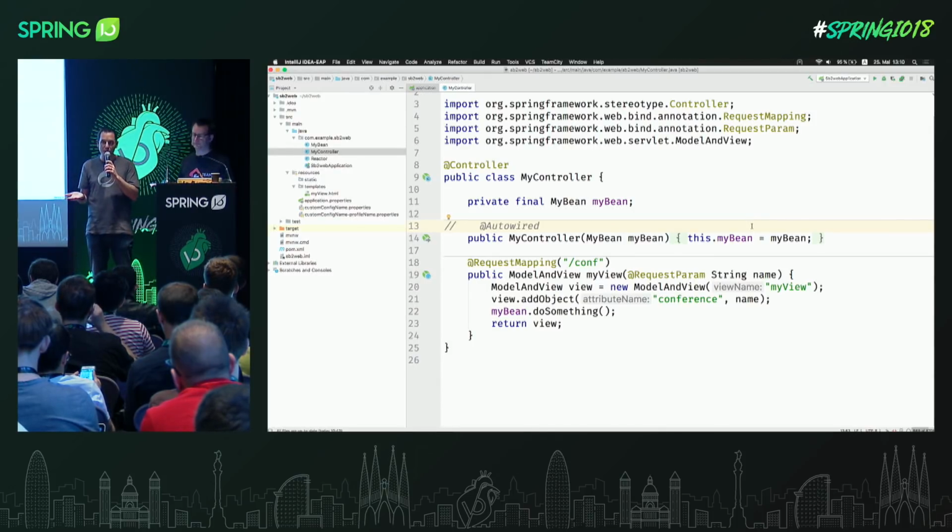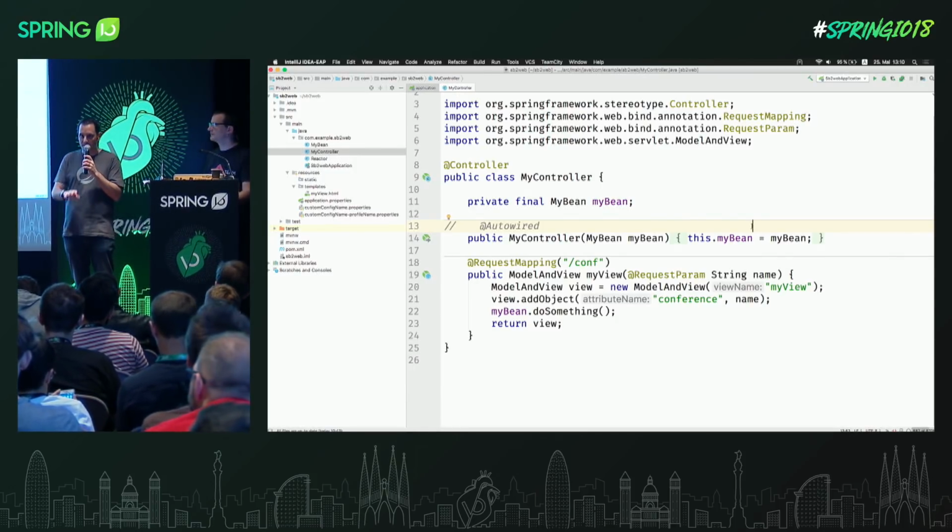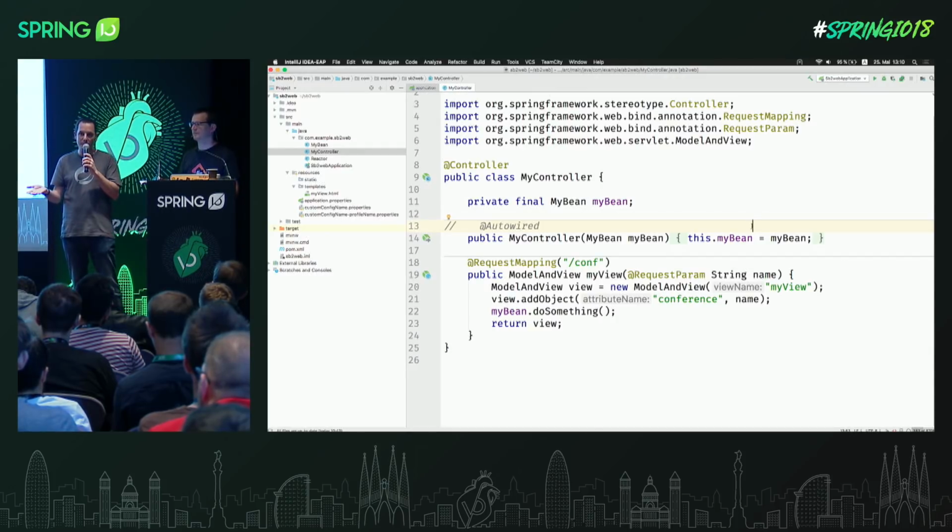So it's really a great way to get a report of the things that you still have to migrate. And once you're done, you need to remove that dependency because the only purpose is to help you during migration.